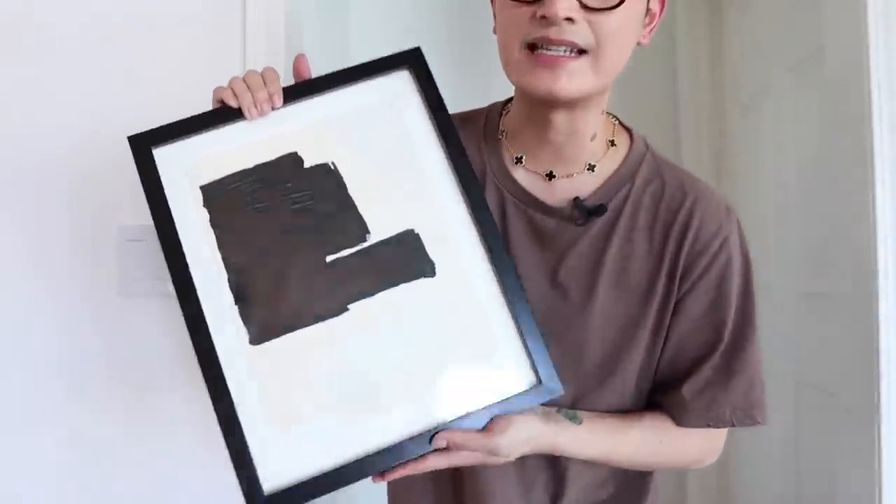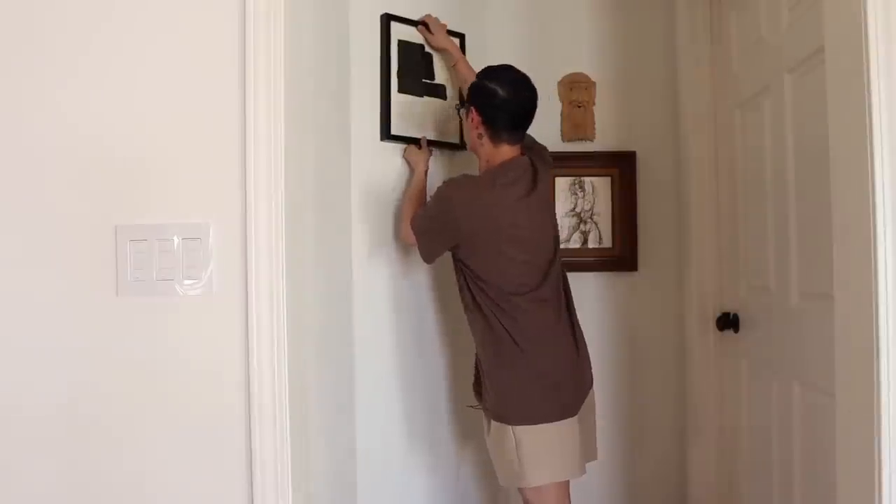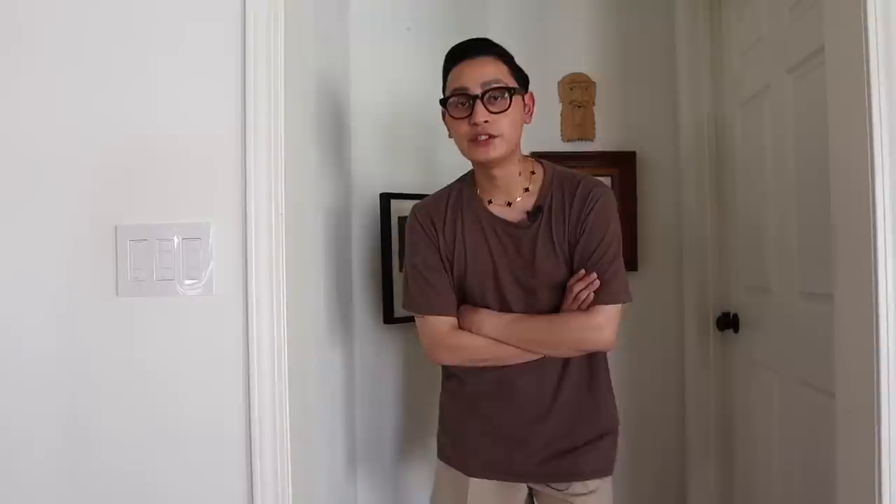This next piece is by a friend of mine — her name is Carrie. The sun is literally going down, so we're going to continue this tomorrow when we have a little bit of better light. It's going in and out and I'm just not feeling the vibes right now, and I don't know what to do here, so I'm going to think it over.